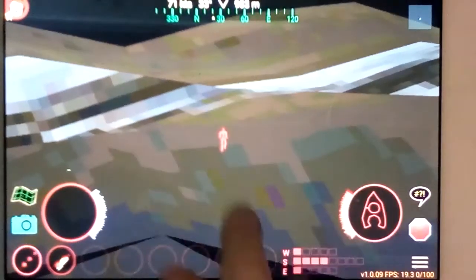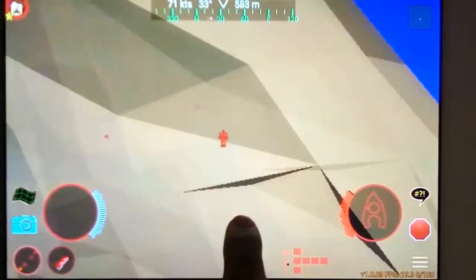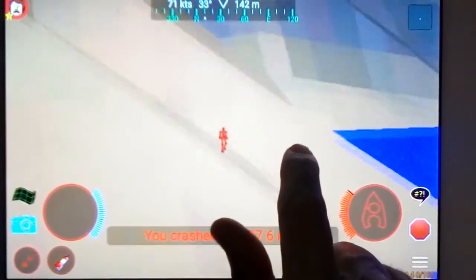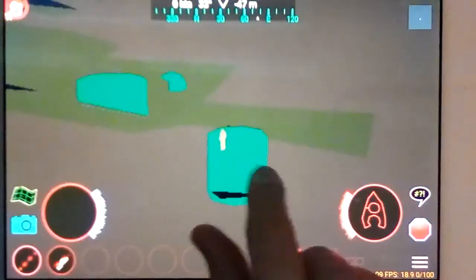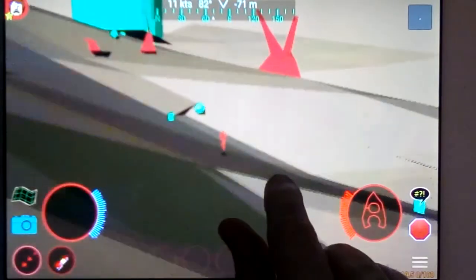So we're still at 1,000 meters altitude, but now we're falling. We have no gravity damper. So we're just going to hit the ground. And bang. And we're still going 70 knots. So let's tap the camera to get it behind us. Okay. And now we're going to adjust our angle.